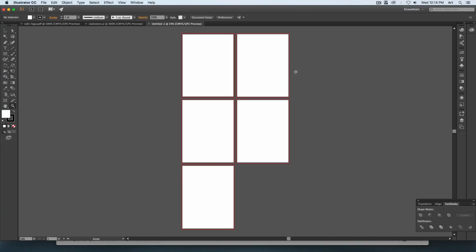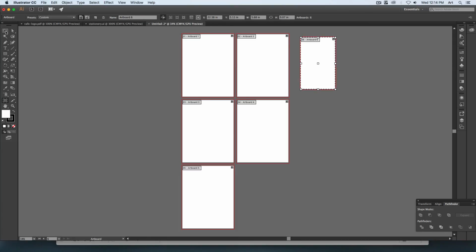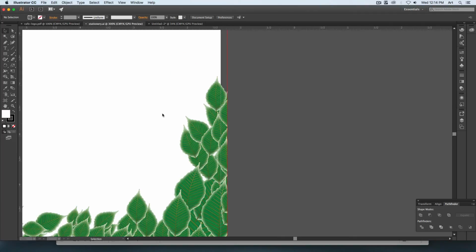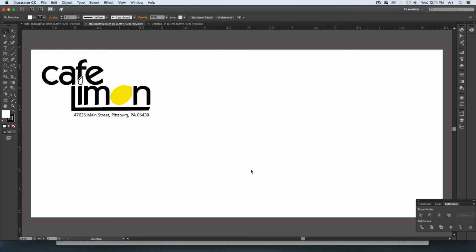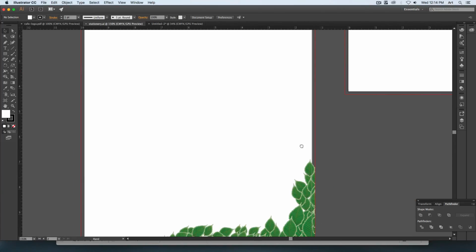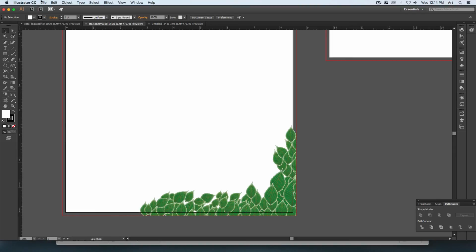By default, you'll always have the same bleed edge for any new artboard that you create. Even if I make a new one, there should be a new bleed edge that shows up for that as well. We'll go back and place it onto here. If I was to send this to a printer, I'll show you this. This will come in handy when we actually do print off something.